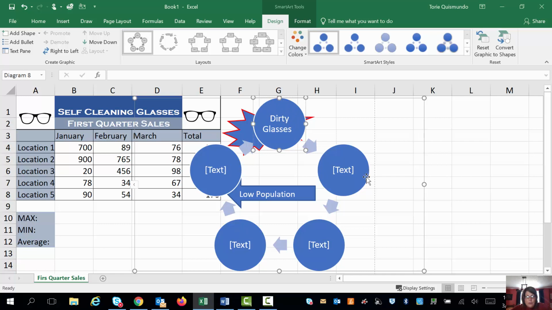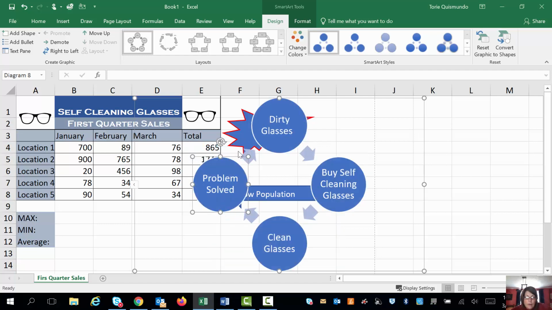Then I'm going to buy self-cleaning glasses. Do not copy what I have. I will not give you credit. Buy self-cleaning glasses. And then I've got clean glasses. Problem solved. All right, maybe I don't need this one. Okay, so I've got my smart art in there.